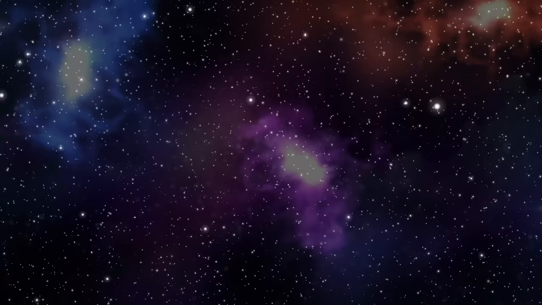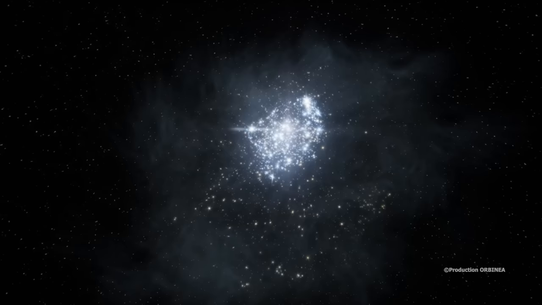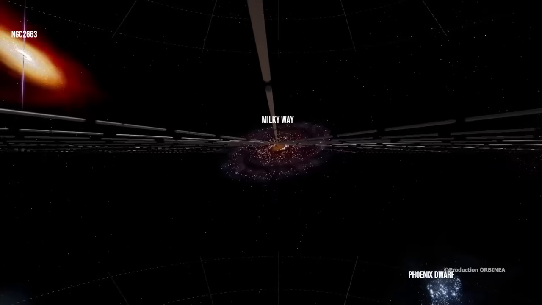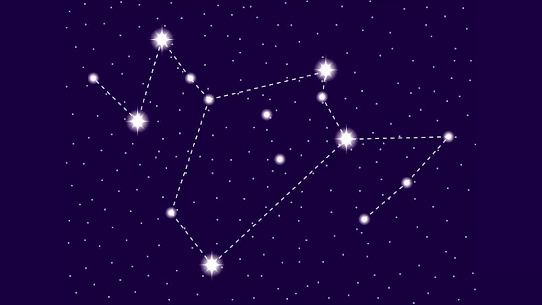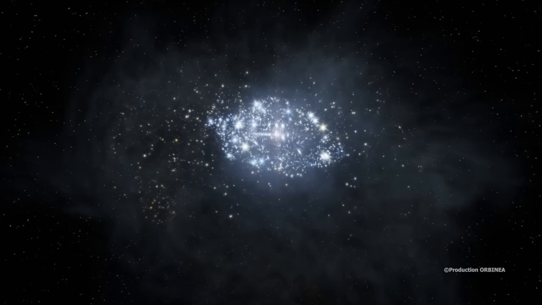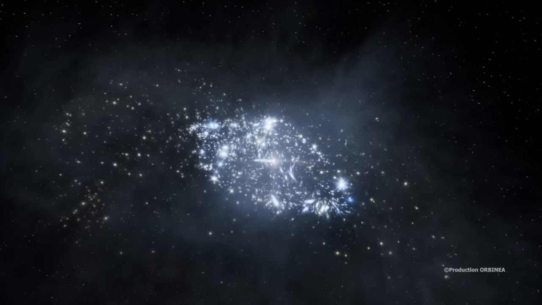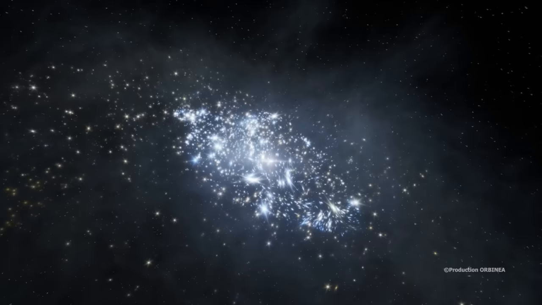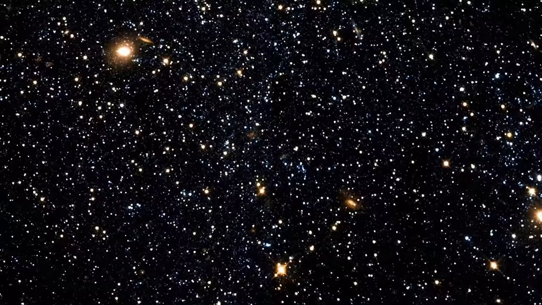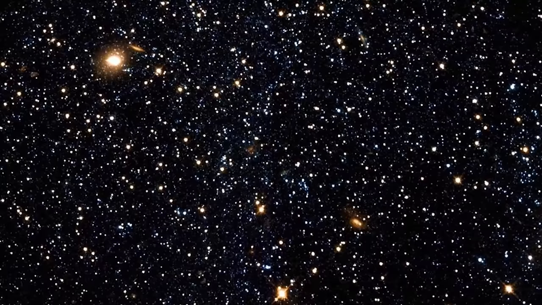But not all galaxies are as serene as Caldwell-51. This is particularly true of the Phoenix Dwarf Galaxy, or PGC 6830, a structure 1.3 million light-years away from Earth, and located in the constellation Phoenix. This galaxy, which was discovered only in 1976 by Hans-Emile Schuster and Richard Martin West, was at first mistaken for a globular cluster, like many irregular dwarf galaxies. However, from the first observations of this small galaxy, it showed such characteristics that it defied the rules of the usual classification.